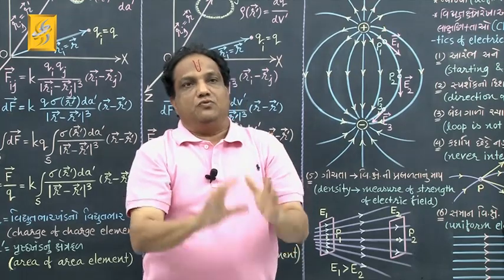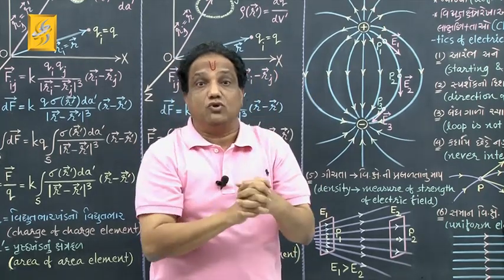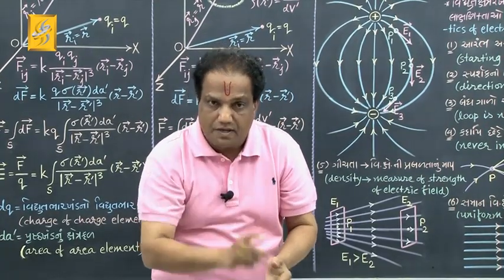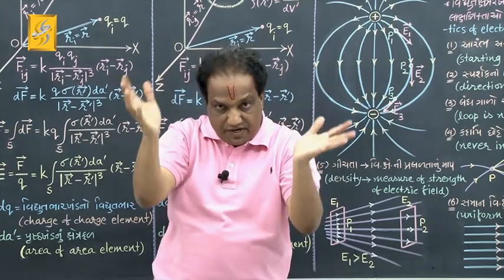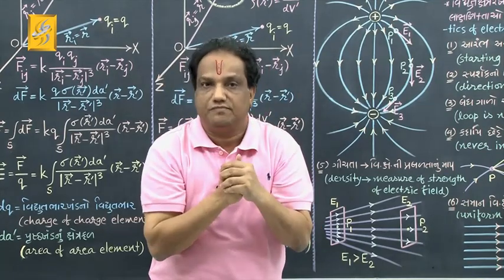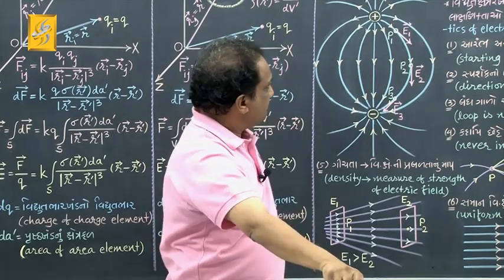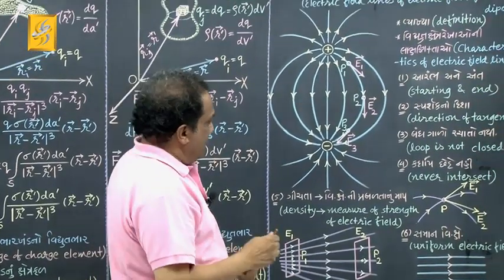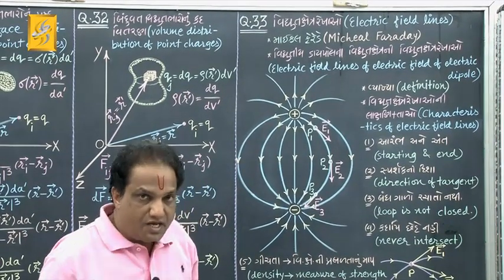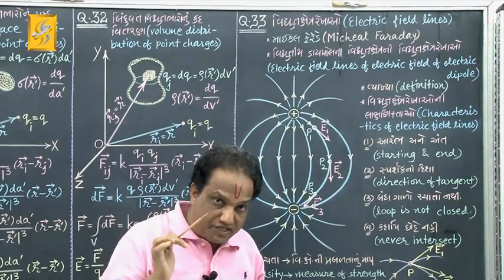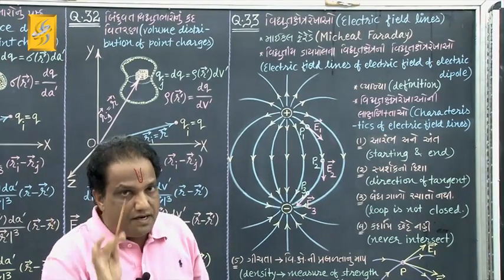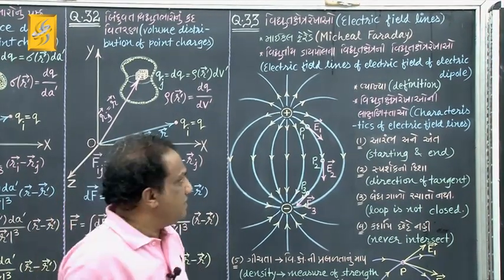Fine. Now this electric field is said to be having some cylindrical symmetry. A point charge has spherical symmetry, and this electric dipole has cylindrical symmetry. Okay, fine. Now, after the introduction and explanation of electric field lines, I would like to show you some characteristics, some specialities, some peculiarities of electric field lines. Let us make a list of all these peculiarities.